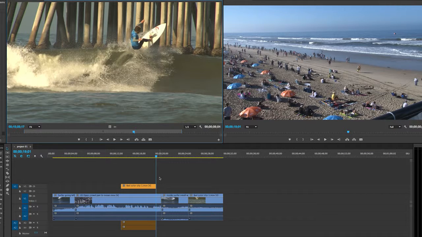So the insert edit and the overwrite edit obviously do different things to your sequence, and when you have clips down in the sequence, it really makes a difference visually and audibly what happens and how it affects those clips down below. You may not grasp this at first. You may not even use it for a while, but knowing how it works and how it is affected by selecting over here your source and what I'll call the target track makes a big difference when you want to speed things up and quickly move through the edit.